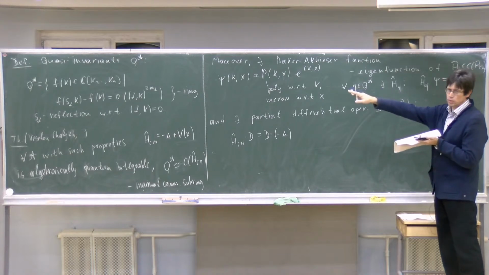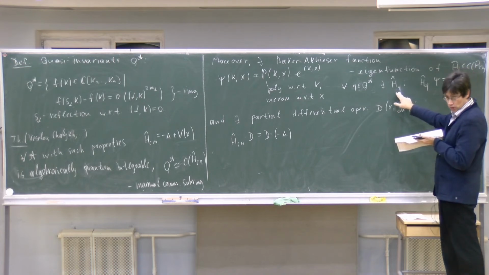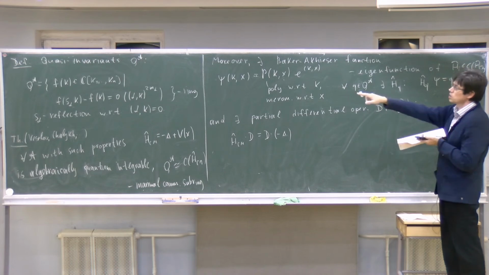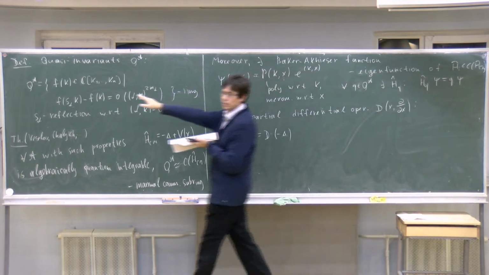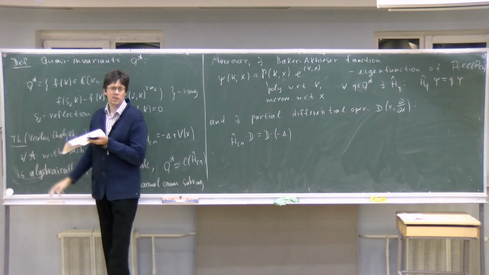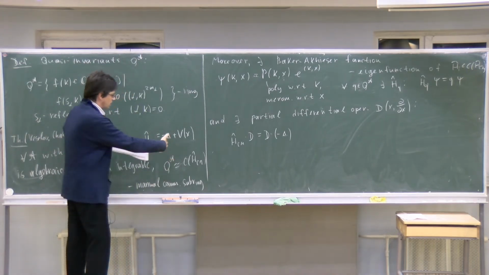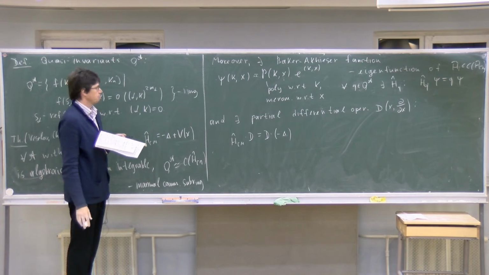QA is a ring of quasi-invariance. It is an operator. HQ is a differential operator. No, Q is a differential operator, isn't it? No, Q is a polynomial. What is QA? This is QA. QA is a ring of quasi-invariance. So this is an isomorphism. Yes. This is an explanation of this isomorphism. So how do you describe it? How do you construct it?